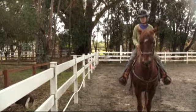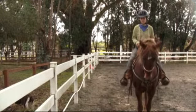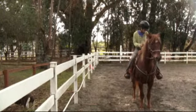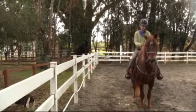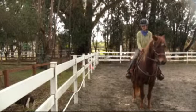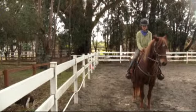Good. She picked up the speed. Not a lot of gaping, not extremely soft, but she got the idea. If we can get that one more time, I'd say let's quit, because she's going to get to go on a trail ride today. It isn't raining. It isn't windy. It's a good day for her to relax out on the trail.